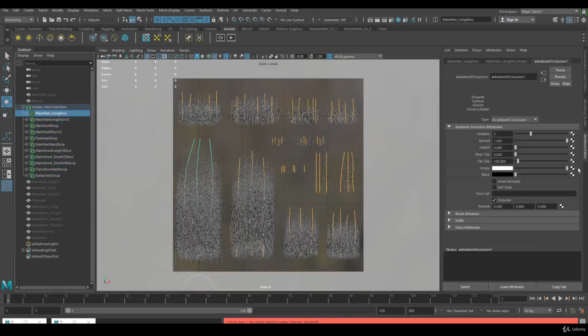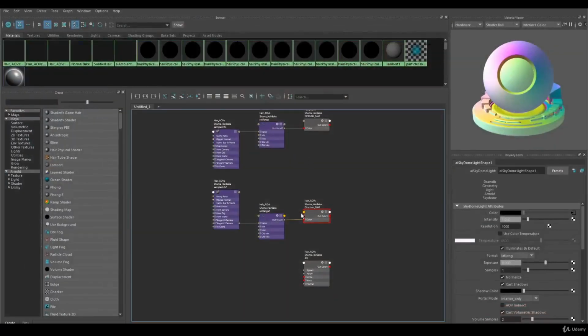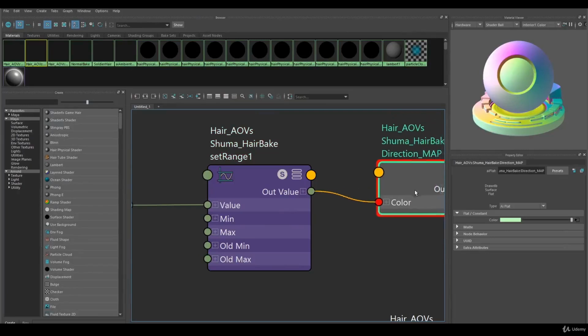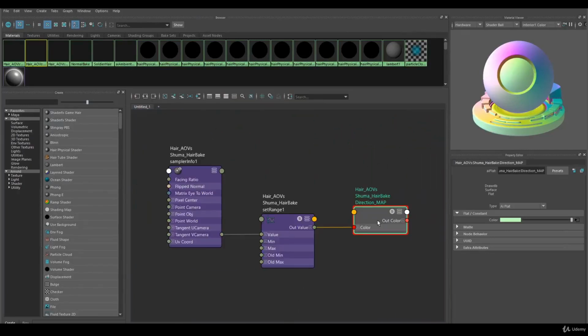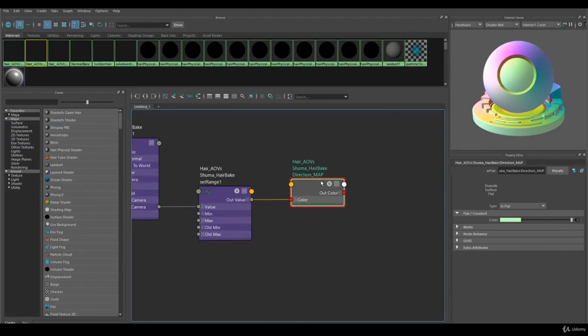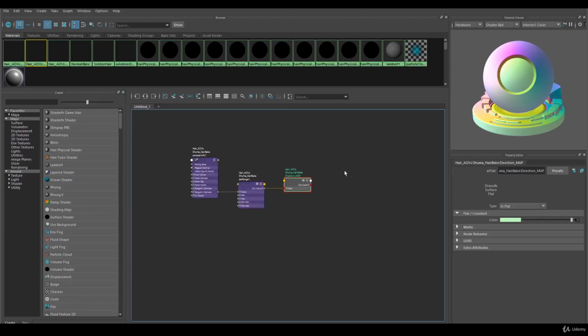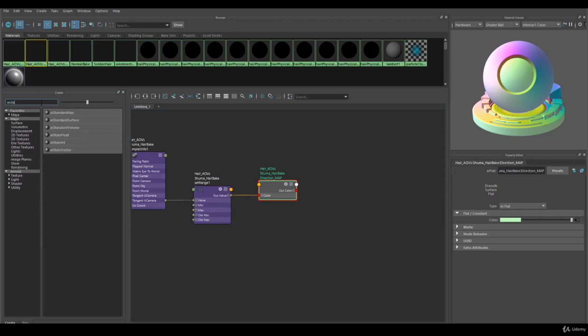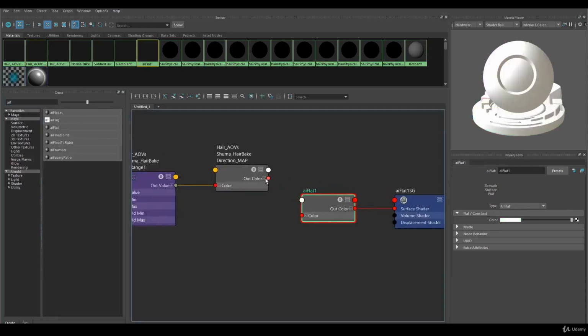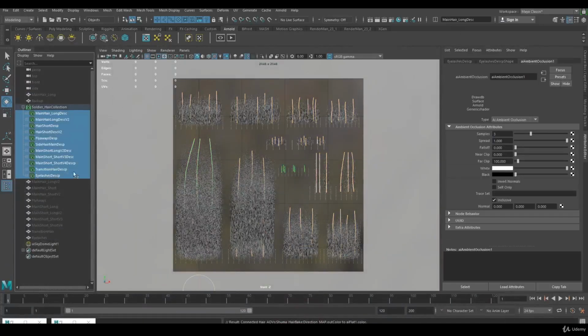In the XGen files, because I believe this is a, what kind of shader is this? Here it is. I think this is not assigned to any shader, so we need to assign it to a shader. So I'm gonna just grab like a normal AI standard, or I'm not sure if there is like an AI flat. Yeah, I'm gonna use AI flat. There we go. And I'm gonna use the color. There we go. Because I think that was the missing connection.